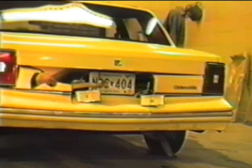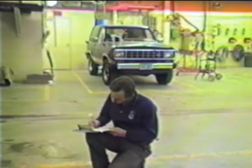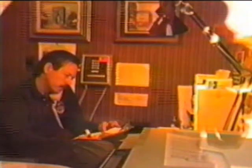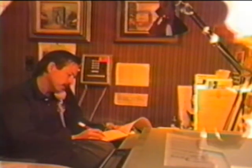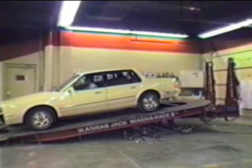Visual inspection is made again, this time by the production manager, who notes all parts to be ordered and any details of damage. Then the availability and the procurement of materials is coordinated. Meanwhile, the car moves to the frame alignment rack and is positioned completely on top of it.